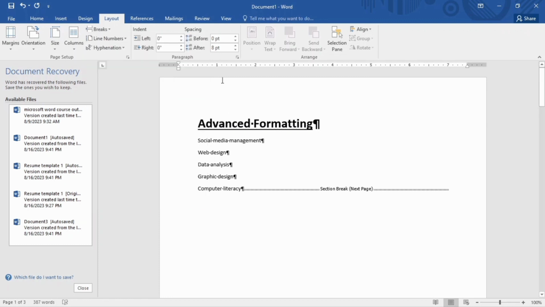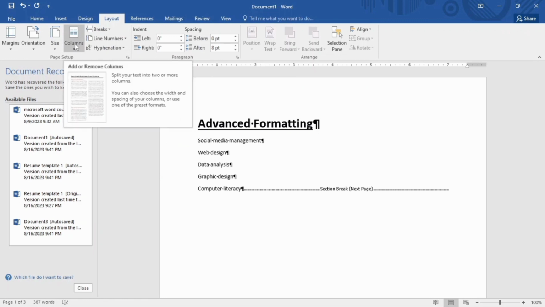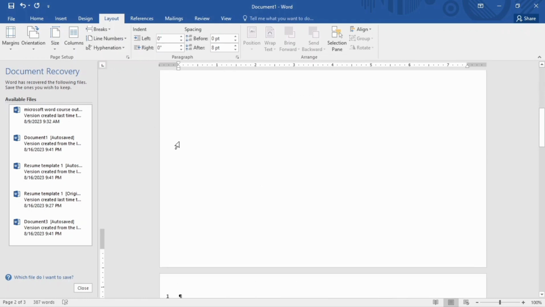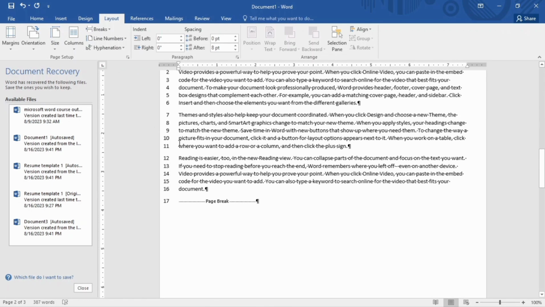Now we also have that of the columns. We discussed this in our previous class. Also then line numbers, this is definitely self-explanatory. Clicking on this actually just numbers the lines we have in our document. Then we have the orientation, either landscape or portrait, if we want it longer or the width wider, whichever. Then we have the margins and all of that.